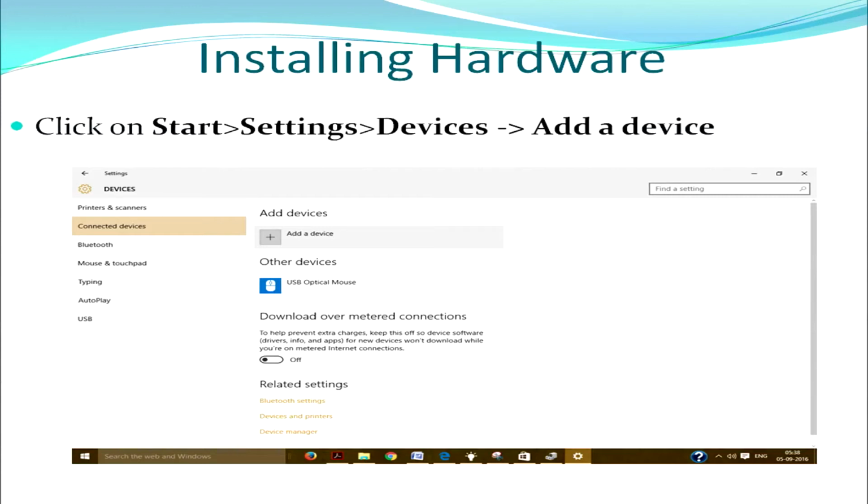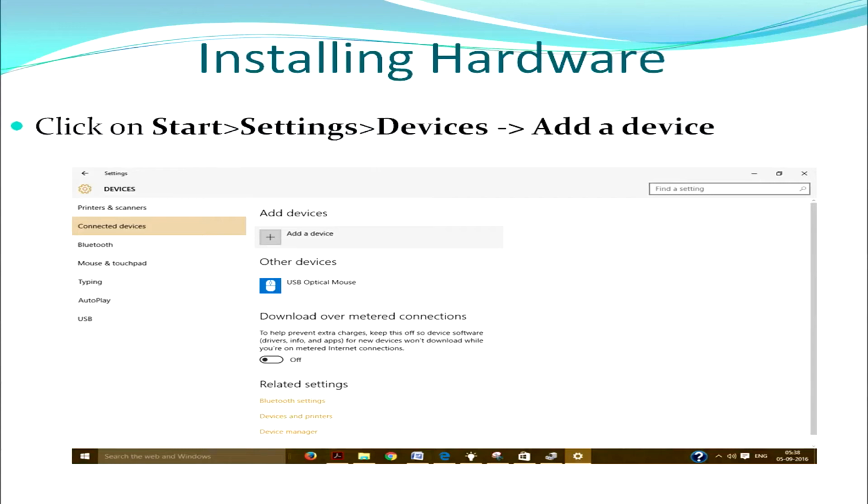To do so, you again open the settings screen by clicking on the start menu and you choose the devices option. After choosing the devices option, you choose the add a device option. So, after choosing add a device, you can see the screen that is coming here. Choose the device that you want to install.